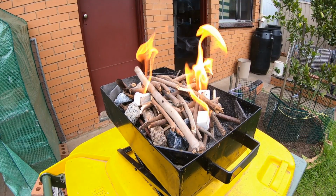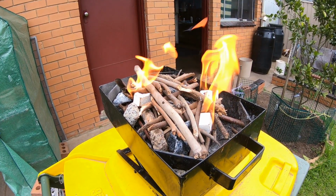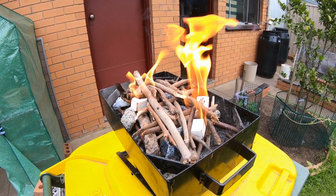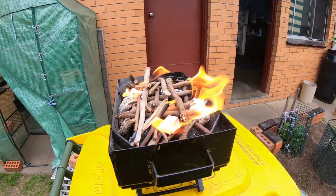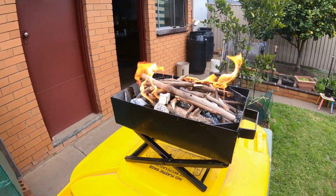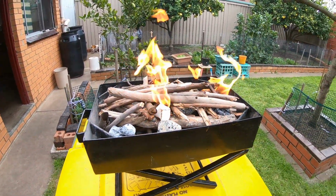Now this is a really small little barbecue. Probably can handle like a couple of pieces of meat and a few little sausages on there, and we're not going to cook a lot today, so you can see tiny little barbecue.